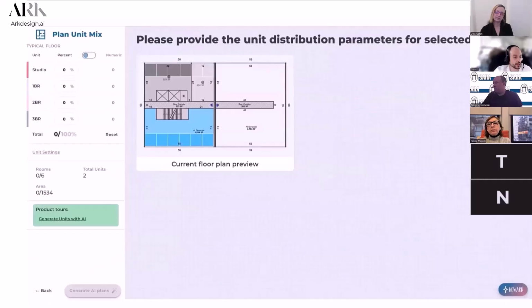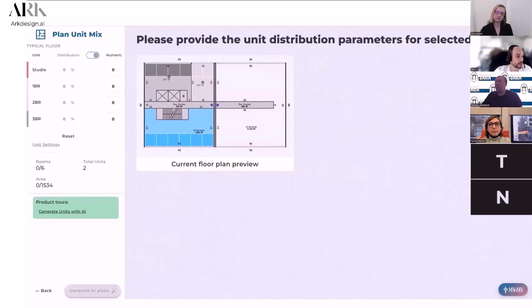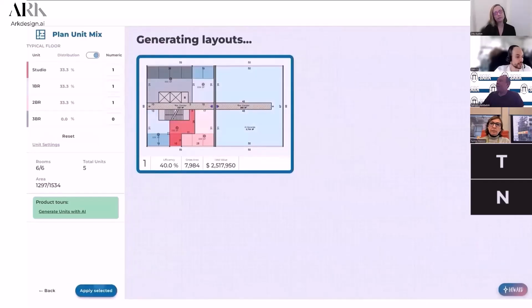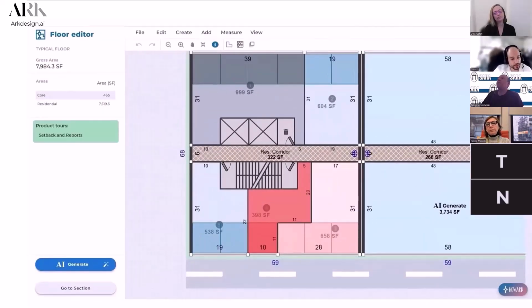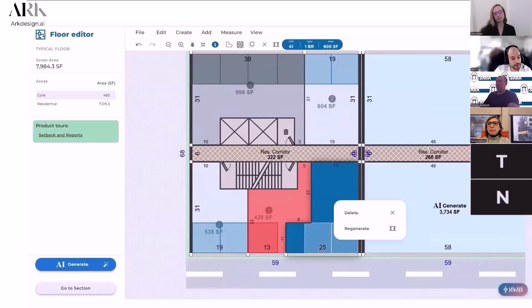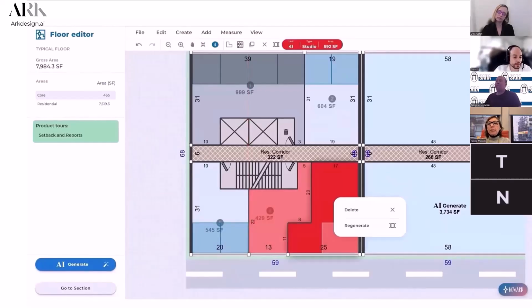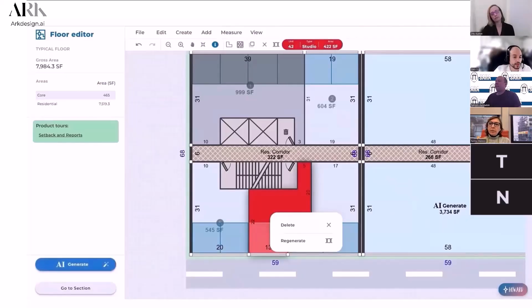Now for this one, I'm gonna do 3 units. So we have to do like a studio and two 1 bedrooms. Well, let's see if I can have both. Okay, this is good. Let me just make the studios a bit larger, maybe about 13 feet wide, and regenerate to fix these spaces. So the AI app will make sure that your bedrooms are wide enough up to code, like 8 feet minimum. These bedrooms are 9. Okay, and then these look good.